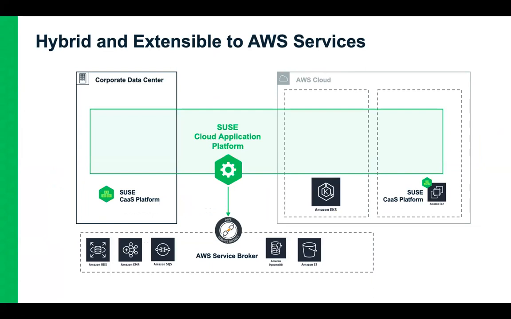Another key component is the Open Service Broker API, used to expose services either within Kubernetes or to Cloud Foundry applications. Using this, we can expose services through our Mini Broker — which deploys service instances using Helm — or tie into the host Kubernetes provider's existing service broker, such as the AWS Service Broker. If you run it on Amazon EKS, you can tie into all hosted services on Amazon, like Amazon RDS and EMR.